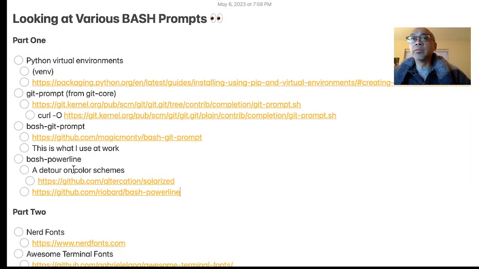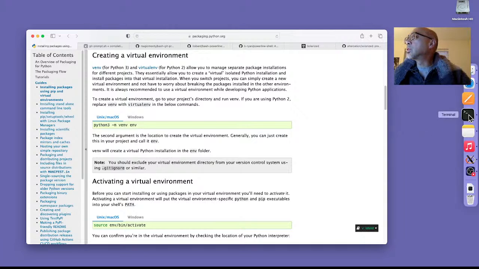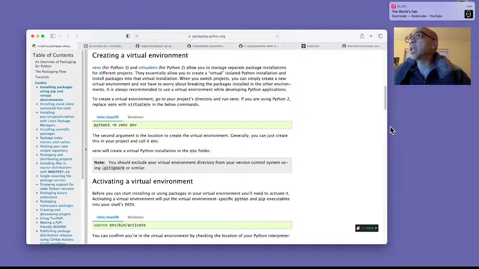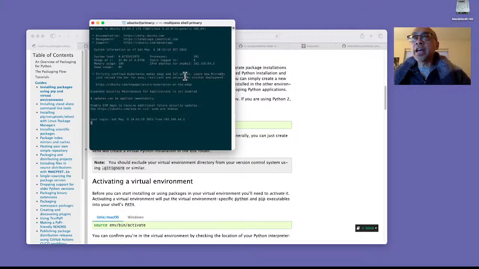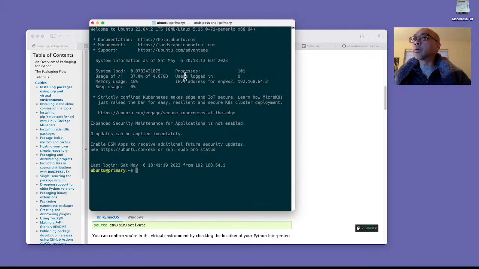So first, Python virtual environments. I'm going to first show off a thing and then explain it maybe in another video, but I have here a terminal that's a little jazzed up from the terminal I've been using before.